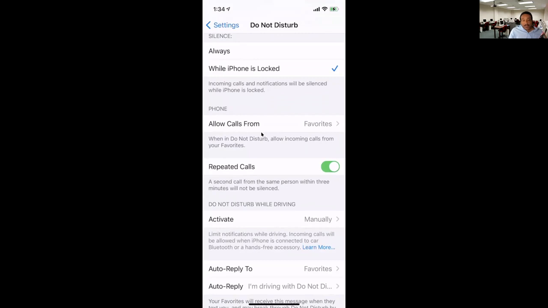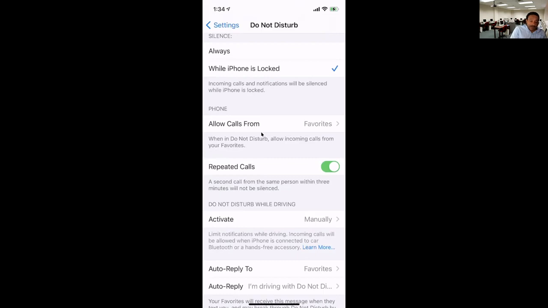So somebody's going to be doing it if they really have to reach you, like it's really important. Like I'm stranded or something's on fire or I can't get up, I really have to reach you. Or they really need that money. Hopefully not. So if they call again within 3 minutes, then it'll come through. Most telemarketers are not going to call you again in 3 minutes, so you don't have to worry about that.